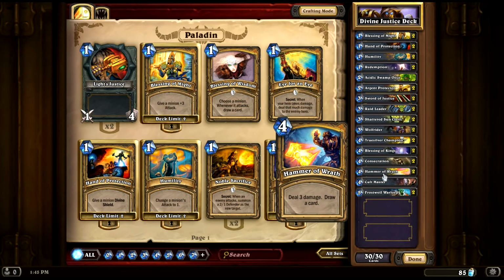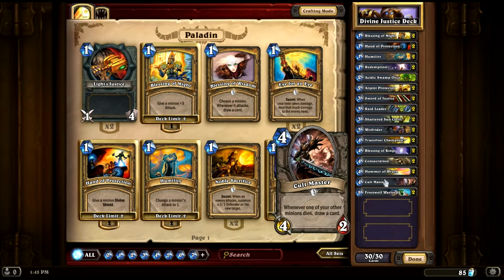The Hammer of Wrath, deal 3 damage to a single target and draw a card. Good for removing anything off the board, and also get that card draw, which I think Consecration needs as well. Cult Master, whenever one of your minions dies, draw a card.